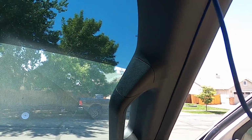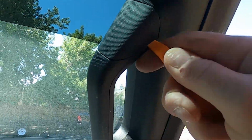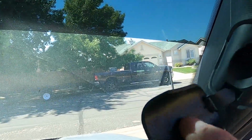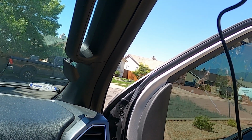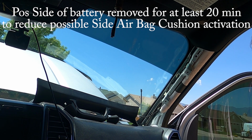All right, now removing the A-pillar handle or cover assembly, and pop that back, and the bottom one. Okay, and what we have in here are the 10mm. So once again, I can't do this holding the camera, so I'll put you down and I'll be right back. All right, we're back live, and what I've done is I allowed for a good 20 minutes to pass, and I had the positive lead on the battery disconnected, so the capacitors have the chance to all drain.